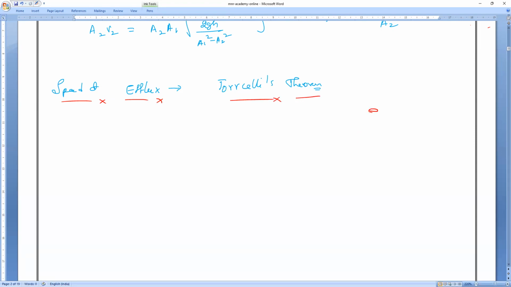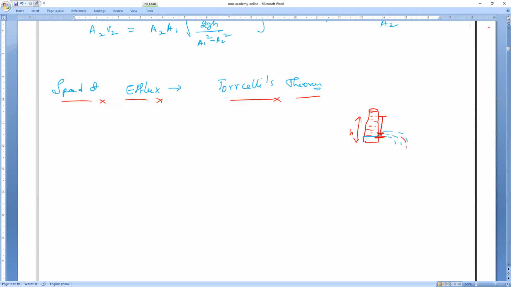For example, you are having a water bottle. All of you consider, it is fully filled with the liquid. Now the total height of the liquid is h. Somewhere I made a hole so that water starts coming out from the hole. Up to this height the water will be drained out. If I make the hole here, up to this height the water will be drained out. From here to here the water will completely come out.